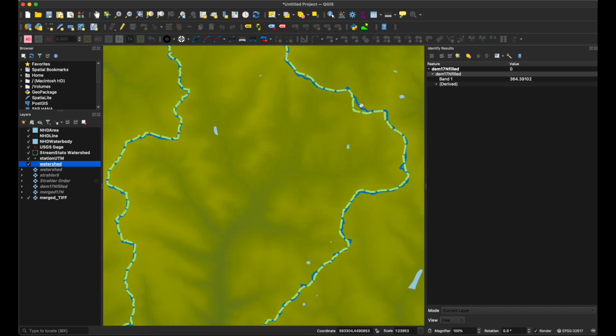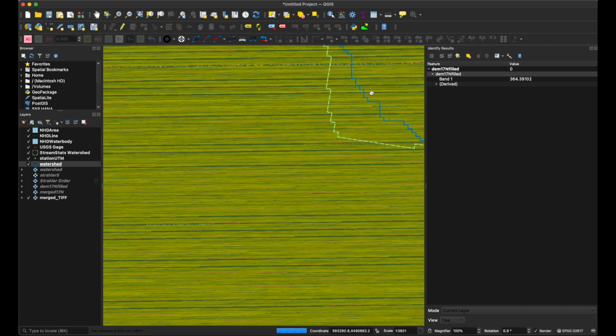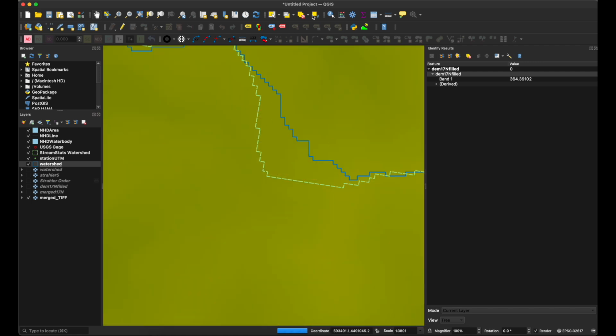But if you zoom into this area here, which appears to be one of the areas where there is actually a difference that we can see, we can examine our DEM and see here that at least the DEM that we used seems to put some pretty high peaks along the line that was determined by our algorithm.